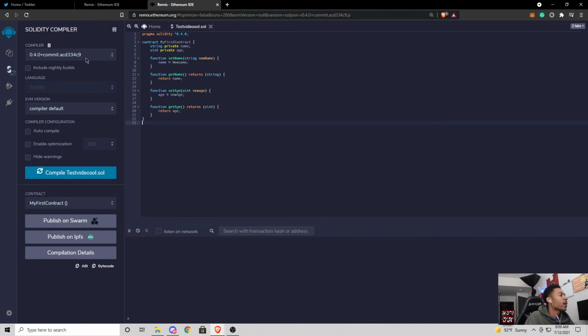So when we go to our compiler here, just like we talked about earlier, our compiler is an earlier version of Solidity. We're using an older version because the newer versions sometimes are not as stable. We're still moving continuously as technology evolves, and things continue to get worked out. So we continue to compile.